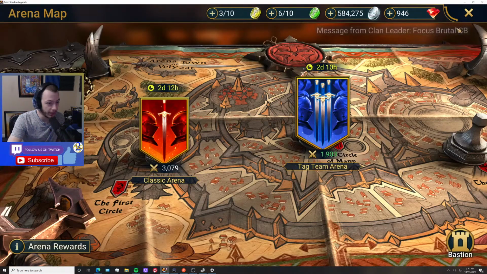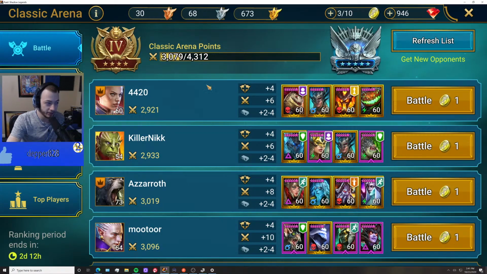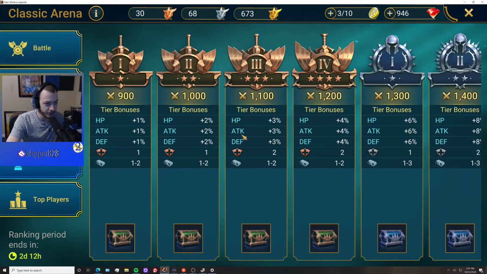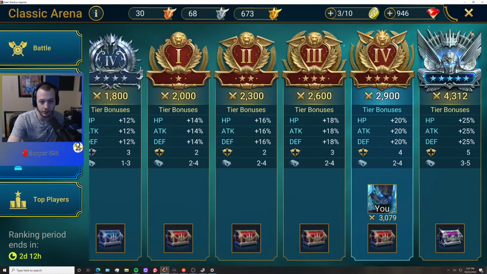Yet I'll show you regular arena. This is regular classic arena. Here are the tiers: bronze, silver, and gold, and then there's platinum, which I believe is supposed to be the top 1,000 players, but I'm not entirely sure. Well, look at where I'm at.